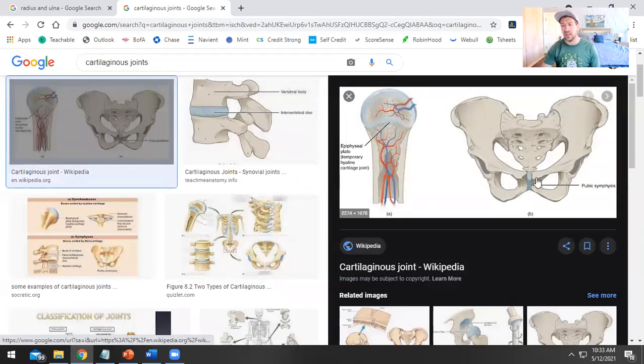Or even looking at your pelvis here, this is called your pubic symphysis, right? I want my pelvis to be able to do a little bit of movement like this and that and maybe this, but I don't want it to do a lot of movement, right? That's going to be way too much. When we actually do see too much movement in the pelvis, it creates a lot of pain. And it can create a lot of what we call QL pain.